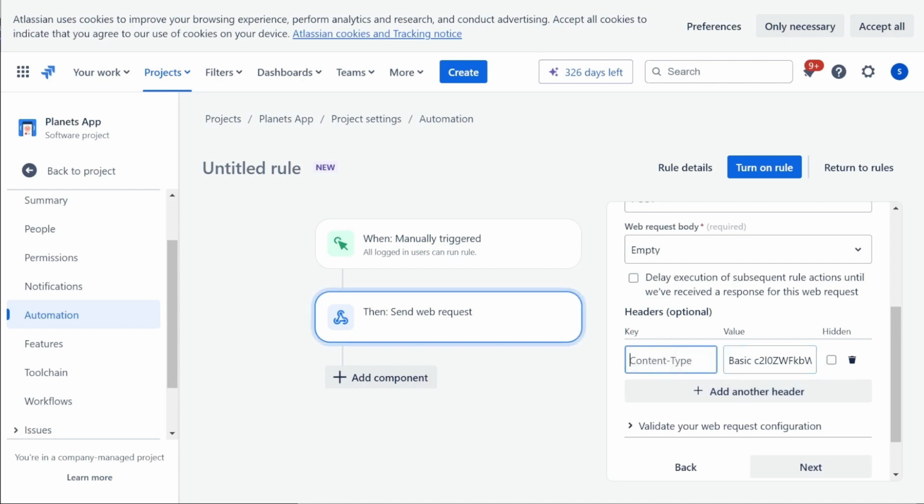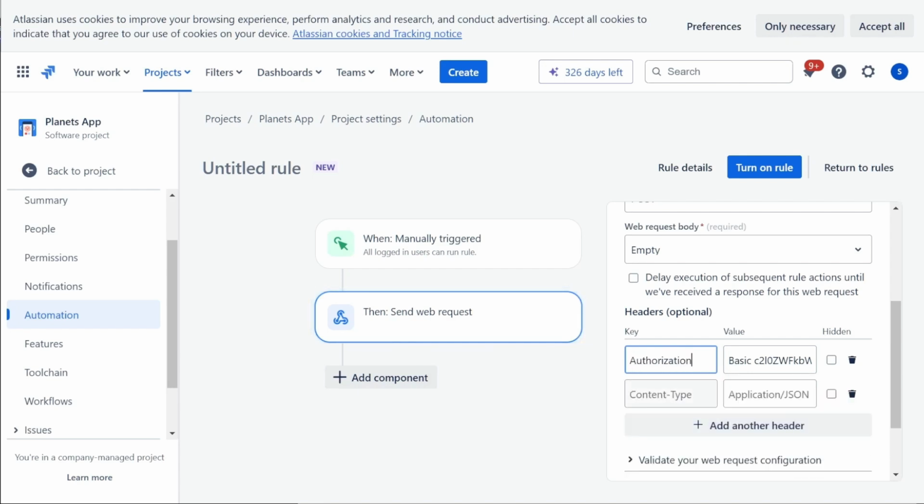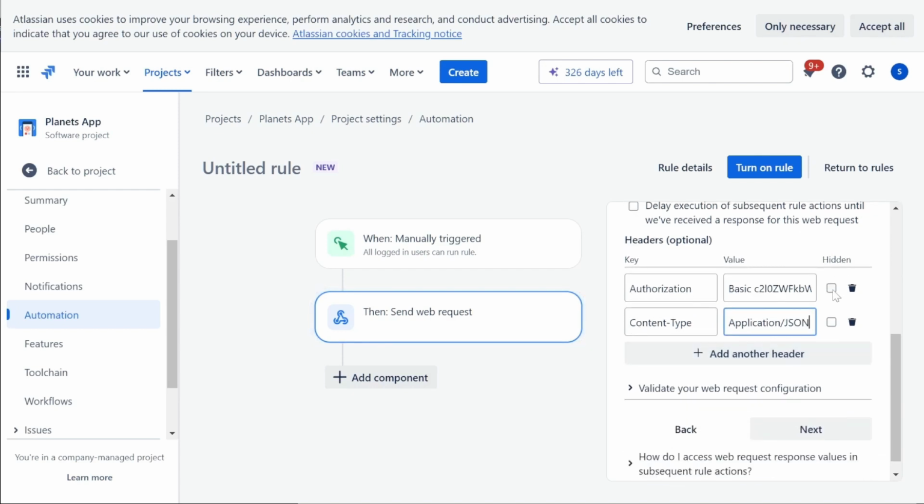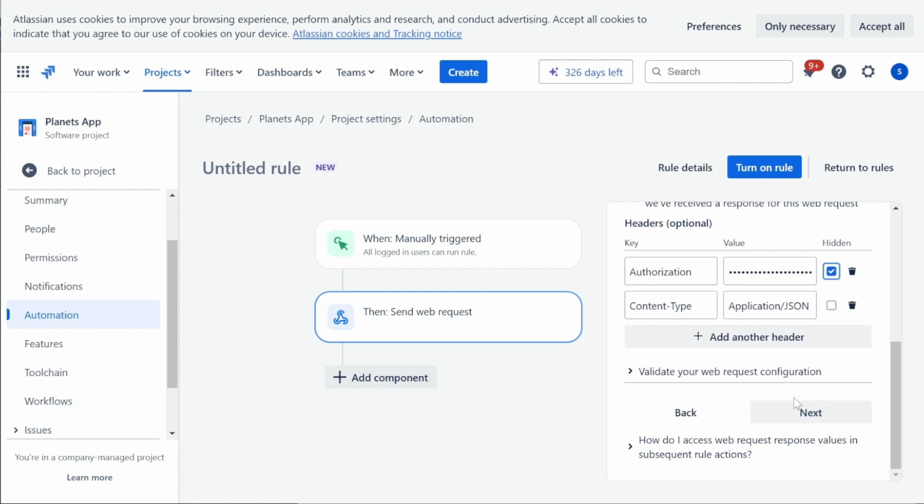Then in this key section, we need the authorization header. We can add another here, and we're going to add exactly as it appears right underneath: content type and then application/JSON. Oops, you don't want to spell it wrong. And you can actually just hide your key thereafter. While you're configuring it, you might not want to do that.